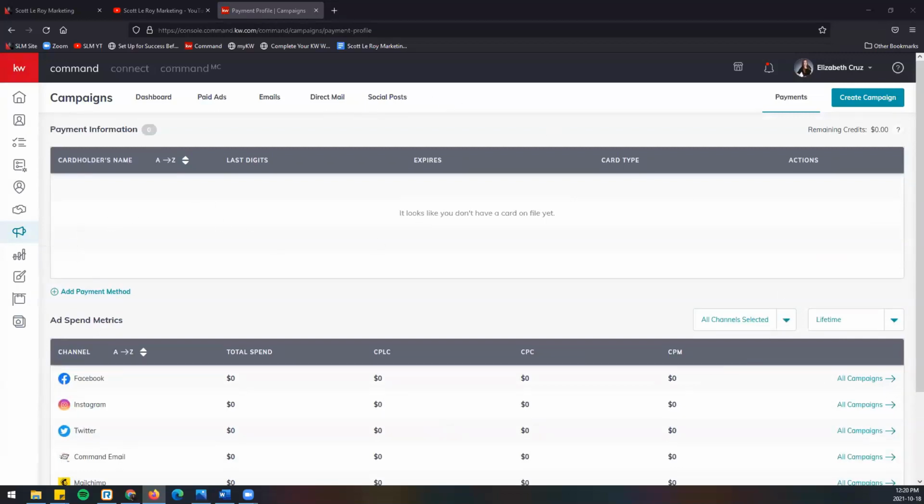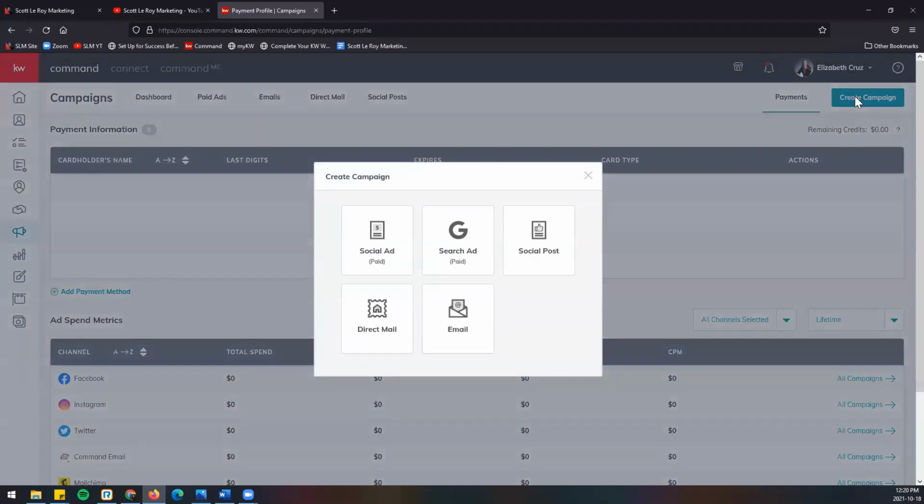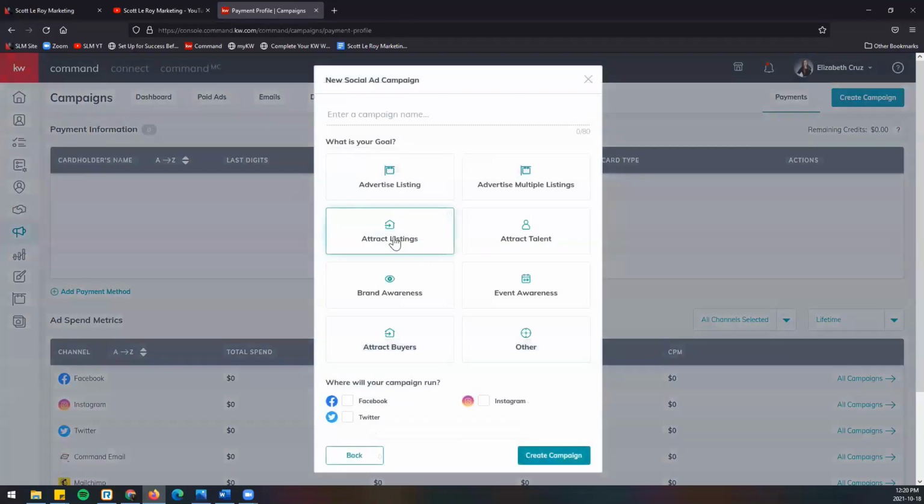So once you have your payment added, we're going to click Create Campaign in the top right corner and choose Social Ad. Starting at the top, you'll enter a campaign name. Character limit is 80, so you don't want anything too terribly long, but I would make it something that you will remember. And this is only visible by you.